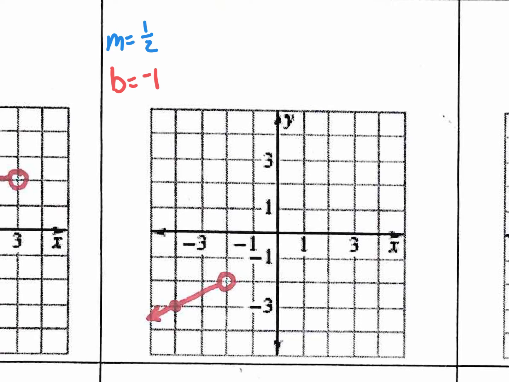Now, I know I already wrote down b equals negative 1. What you have to do is imagine what the rest of the line looks like. So briefly, I'll erase it in a bit, I am going to see that the rise is up 1 over 2. We already said that. So if I continue to go up 1 over 2, I'll end up right here. And this is where the line would continue, right? Continues with the arrow that way. Normally, the equation y equals 1/2 x minus 1 would be this yellow line going left and right forever.